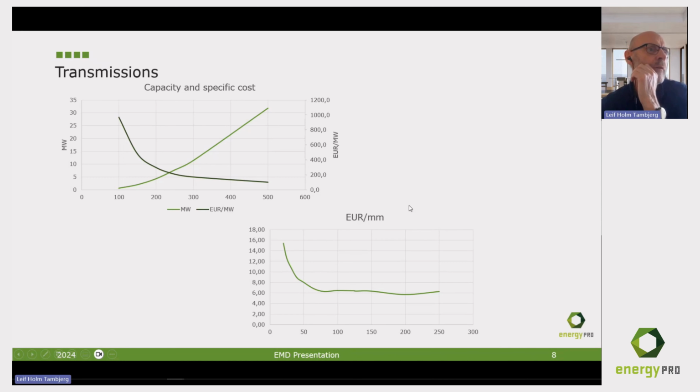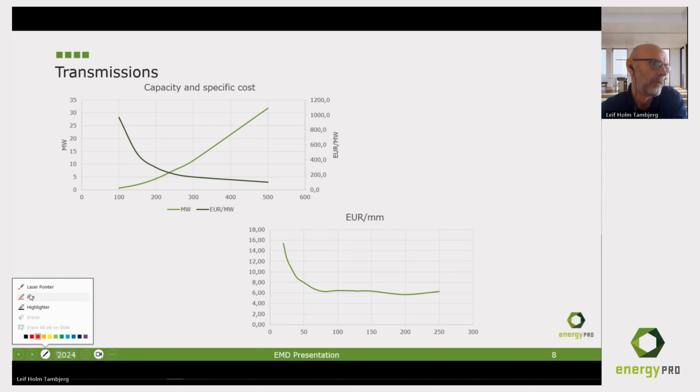First of all, down here we have a graph called euros per millimeter per meter also. But it looks like, in this specific case at least, when it comes up to around 75 millimeters, the price seems to level out.